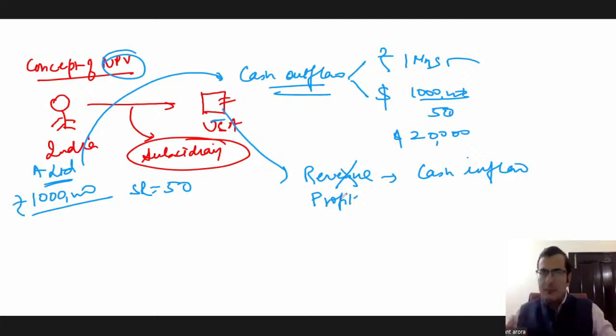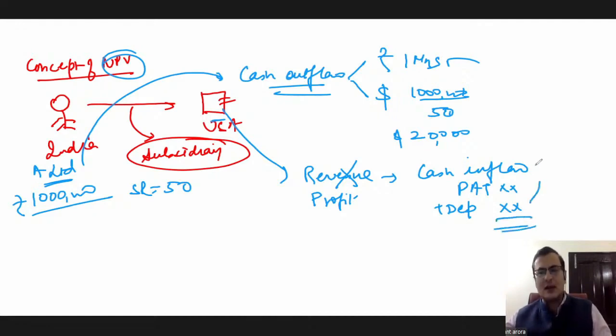Okay, and if you remember from your CA Inter concept, when we calculate the PAT, we add back the depreciation or any amortization. If you remember, this is called the cash inflow. Okay, this is called cash inflow. So this is different from revenue. This is different from profit. How is this calculated? This is calculated in this particular way. Okay, clear? Yes, sir. But there is one other problem. What, sir? Nothing new. You have already studied that.